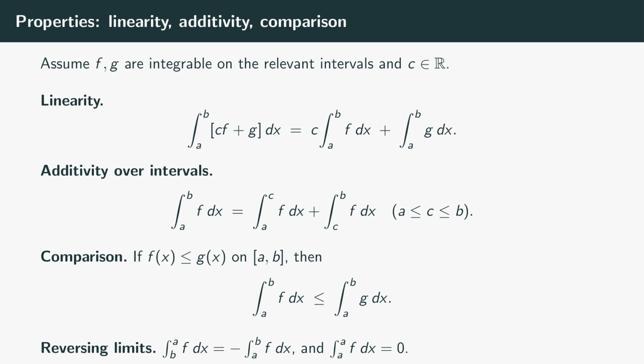If you swap the limits, integrate from b down to a instead of a up to b, you flip the sign. And if the limits are equal, the integral is 0, because you're asking for the area of a region of width 0. Those 2 conventions make the additivity rule work for c outside the interval from a to b as well, which is sometimes handy.